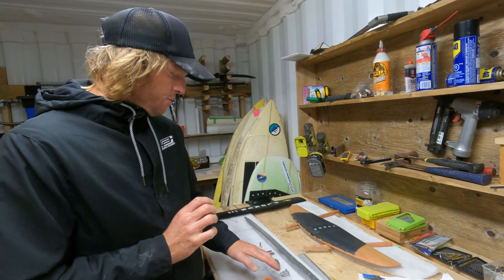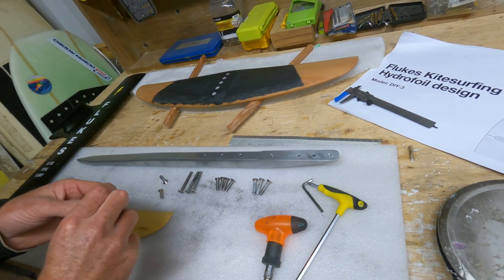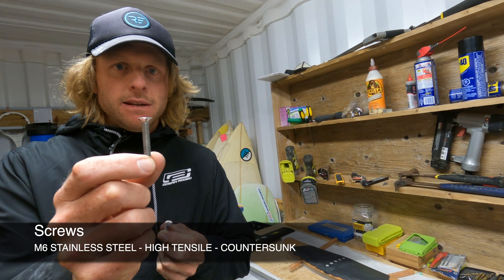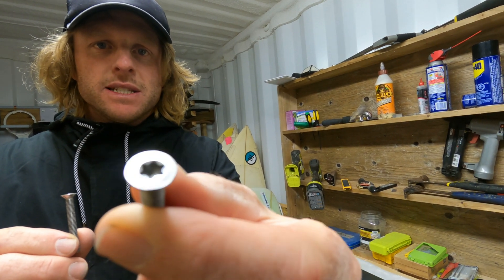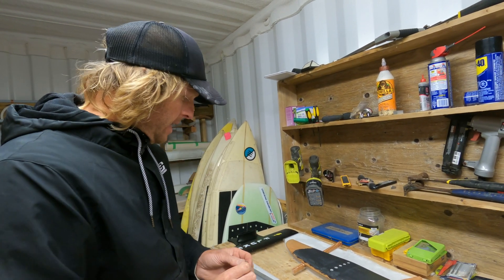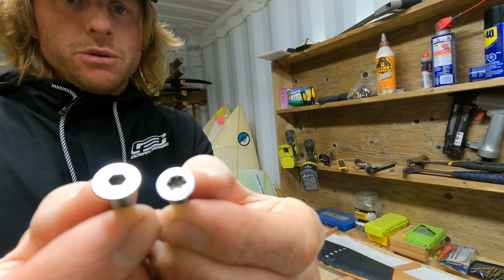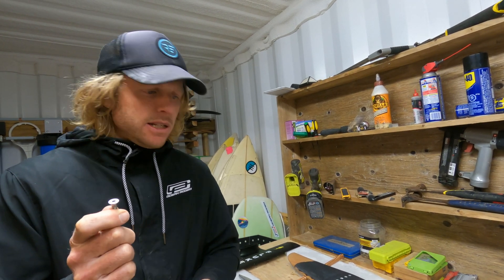The first thing I want to do is talk about the screws. What we have here are M6 screws — metric 6 stainless steel high tensile screws with a countersunk head. The screw head itself can either be a Torx head, or a hex head like an Allen key, or even a Phillips head. I'd definitely recommend the Torx and the Allen key as the two best options. The important thing is that they're stainless steel so they're not corroding, and they're higher tensile — a stronger version. A 316 grade stainless steel is sufficient.